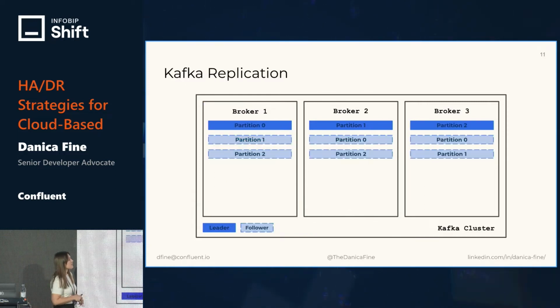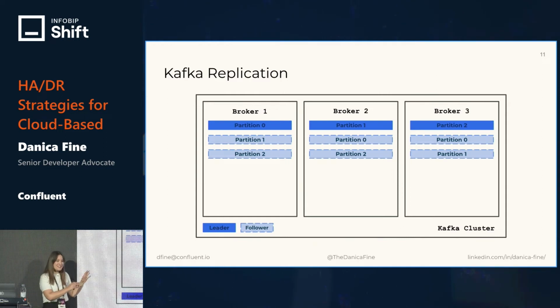But Kafka takes it a step further with something called replication. So we're looking at a similar cluster setup. We have 3 brokers here, but in this case, we're just looking at a single topic with 3 partitions, and we're going to use something called replication. Replication is a configurable parameter that says how many copies of a given partition we want to have across our Kafka cluster, right? So a replication factor of 3 is pretty standard, so that's what you see here. For every partition we have our lead partition, which is the main one that our producers and consumers are interacting with. And then we have our follower partitions, which are the additional copies, the backup copies that we have elsewhere in the cluster. And you'll notice here, on broker 1, we have partition 0, which is our lead partition. That's the one we're interacting with. And on brokers 2 and 3, we have our follower partitions of that same partition 0.